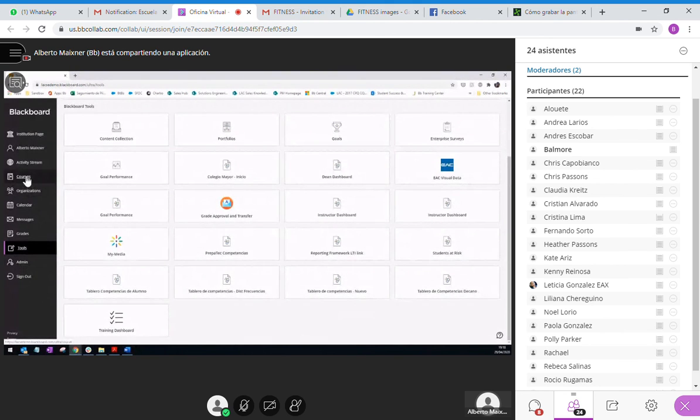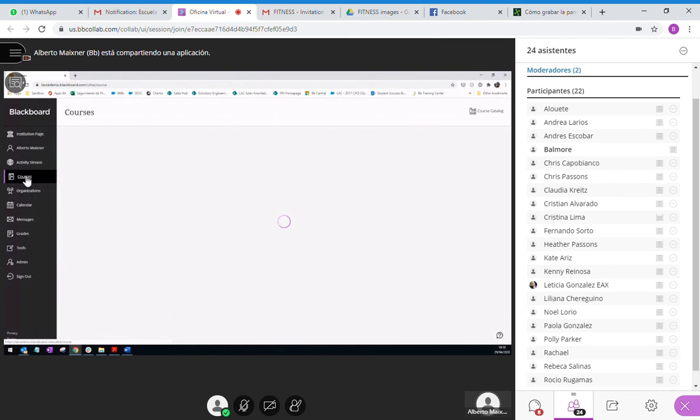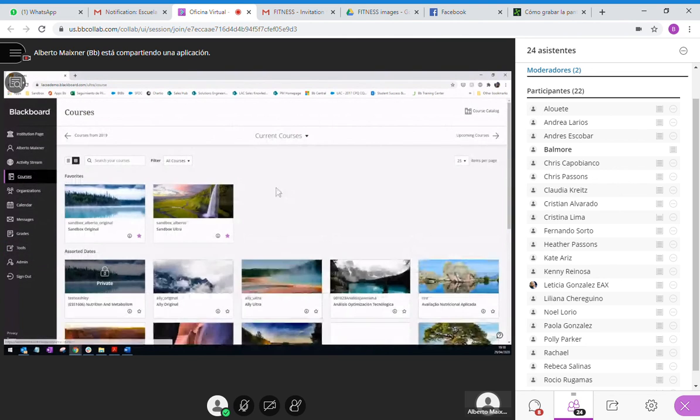Okay. So the list of courses. In courses, you can see all the courses that you are enrolled in as instructor or as a student. We have different categories of courses. We can also work with different terms. If your institution uses the logic of terms, we can create that and organize it better for your students.